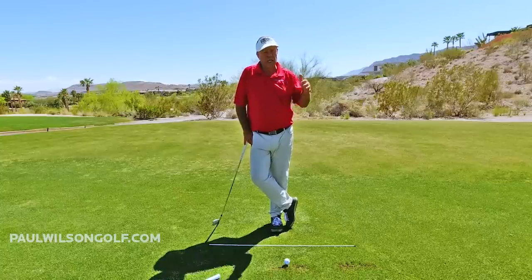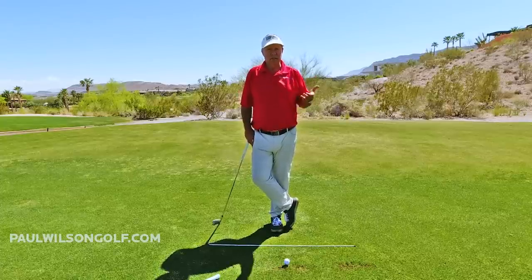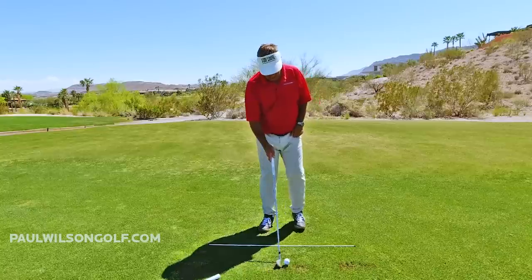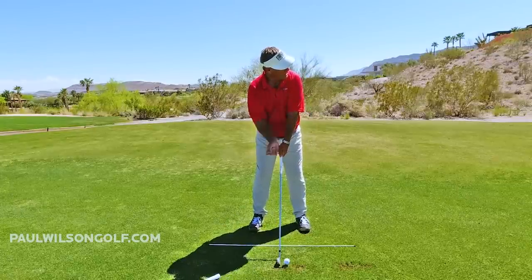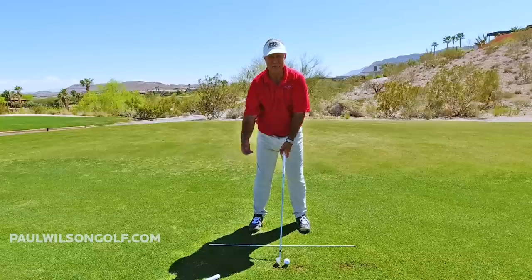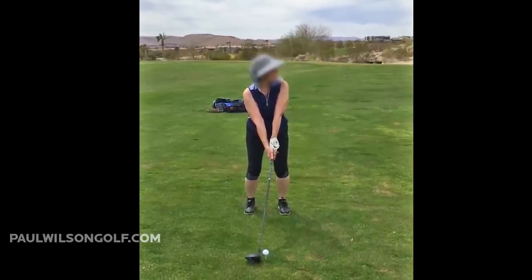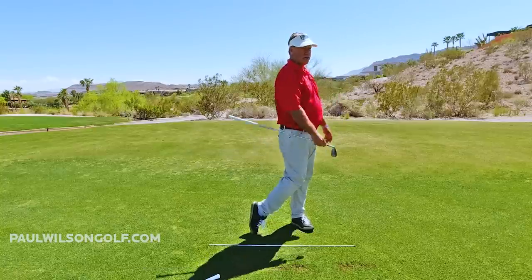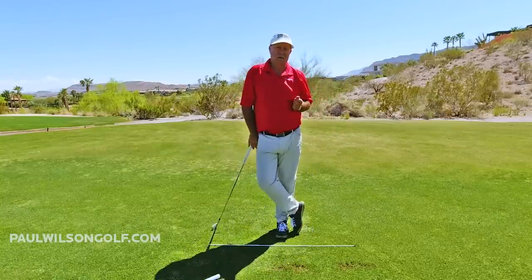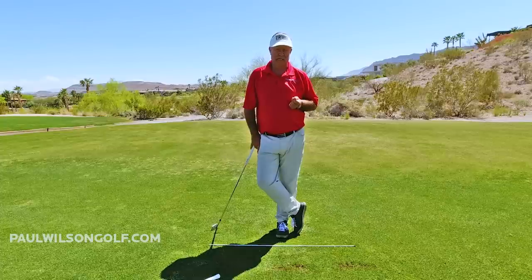I thought, she kind of knows the baseball thing, so why don't we start with baseball and then go to golf. I had her do her golf setup, then she looked over like she was looking at a baseball pitcher throwing the ball at her. She looked at the pitcher, took it back, then looked at the ball and made her golf swing. After she did this — literally on ball one and then numerous balls after that — she totally loosened up and started making some really good swings.